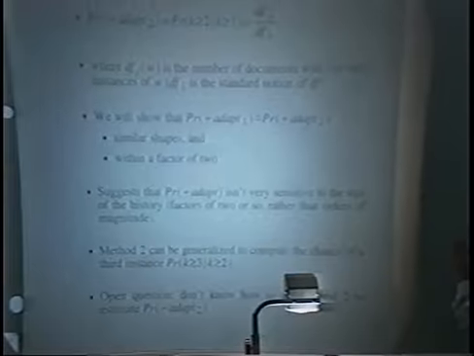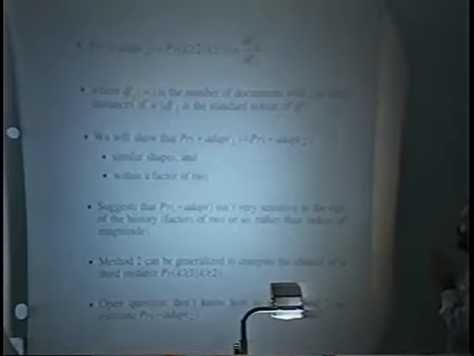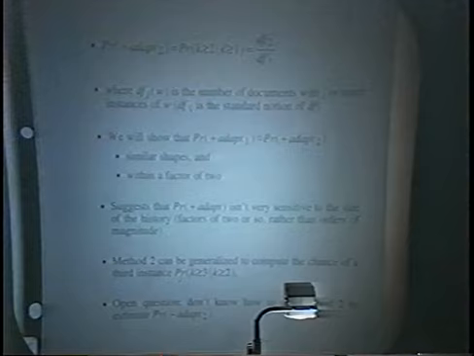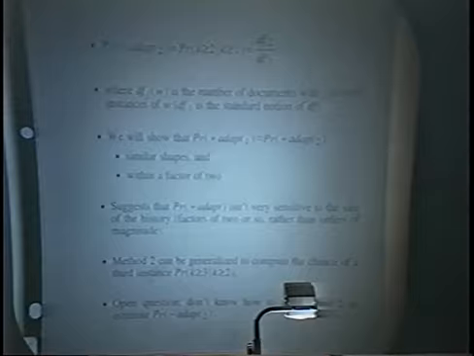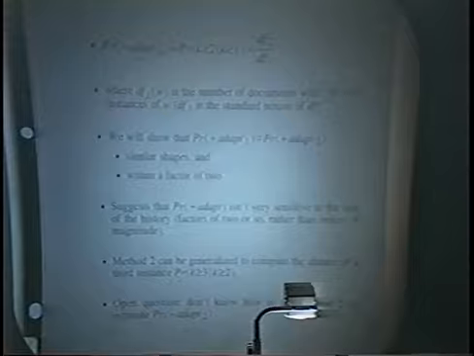And what I'm going to do in my method 2 is to say that the positive adaptation is the probability of seeing 2 or more instances of hostages anywhere in the document, not just in the test, given that I've already seen 1 or more. And this I'm going to make as just the ratio of 2 empirical quantities, which I'll call df sub 2 and df sub 1. df sub j is the number of documents with j or more instances of w. So this is just how many documents did I see in my training corpus with 2 or more instances of this word, over how many documents did I see with 1 or more instances of this word.